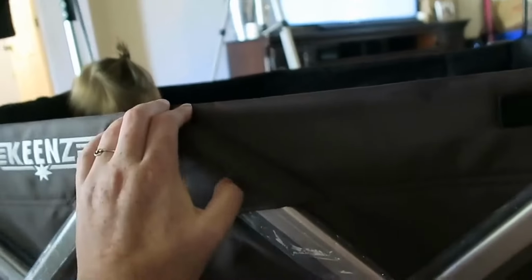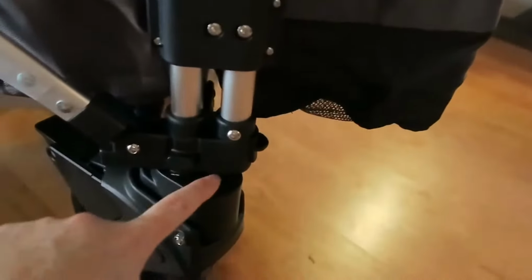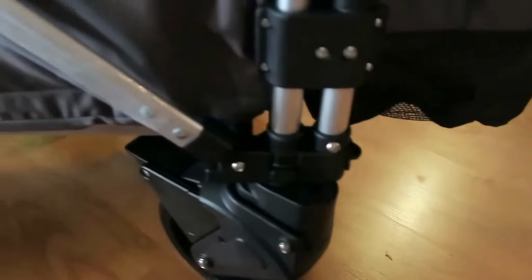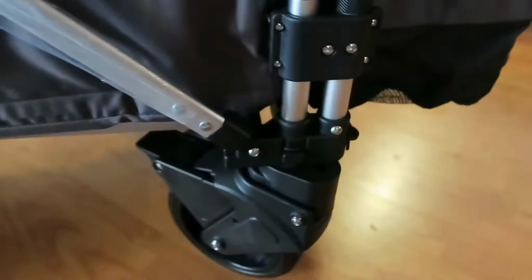So the only thing I worry about with this stroller is the stitching here. If kids have to put their weight on it to get out, or they put their weight over here, how long will that last? But other than that, I don't have any complaints really. Besides this whole mishap that happened. That was super frustrating, but I think it's fixed now, so it's okay.